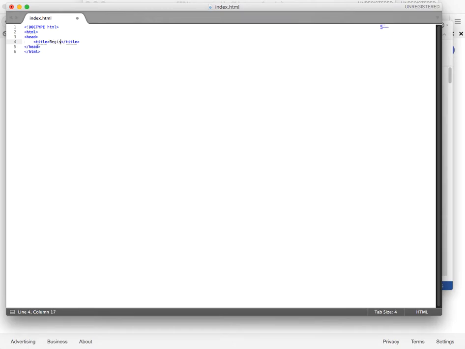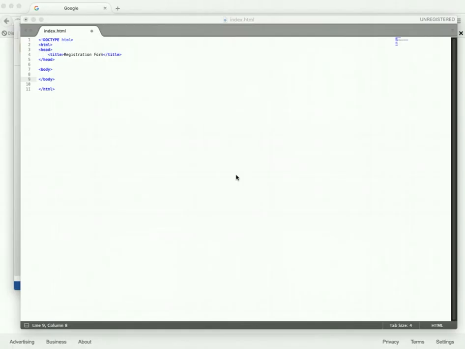Registration form. Whatever, okay, fine. We'll leave it sit there for a minute. Body. So when we have the file saved, absolutely fine. So part one. So there is the basics of our page.